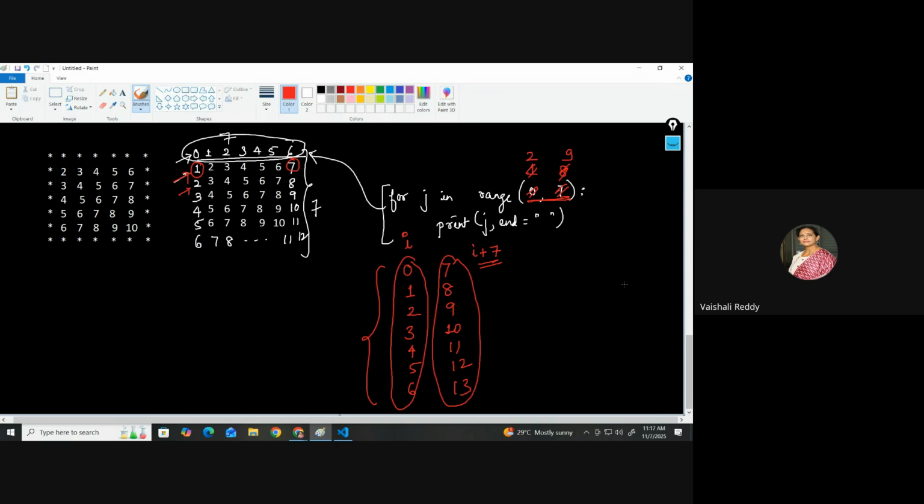Everybody, यहाँ तक concept clear है तो confirm करो please. Can you please press the thumbs up to confirm up to this point? Are we clear? अब next step क्या रहेगा? What is the next step now? कहाँ कहाँ स्टार चाहिए? स्टार किधर चाहिए हमें? कौन से रो में स्टार चाहिए?